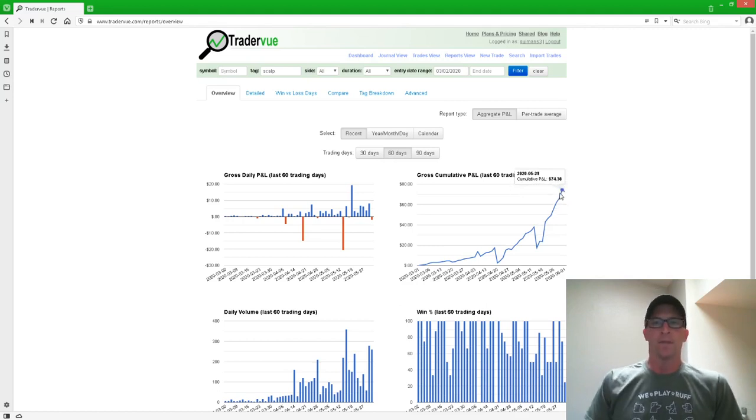I forget. But by the time I got to 40 shares with an account, this is a cash account, right? So every day you have to wait for your trades to settle. That takes like 2 days. So if you use $1,000 of buying power one day, you don't have that the next day. So if you use $1,000 of buying power on Monday, you trade with whatever the remaining amount of your balance is. So let's say you had $2,500, you used $1,000 of buying power on Monday. Now you have $1,500 of buying power on Tuesday. And then on Wednesday, you'll get that initial $1,000 of buying power back, right?